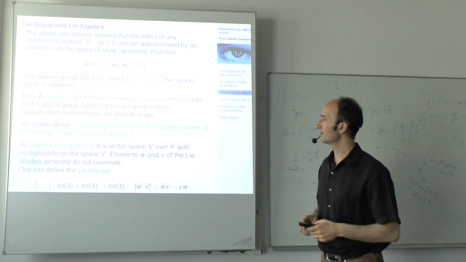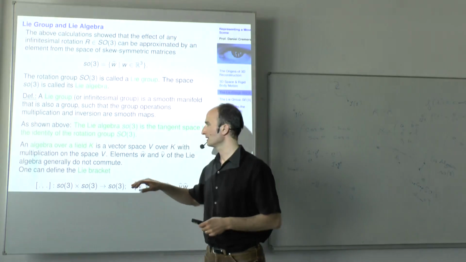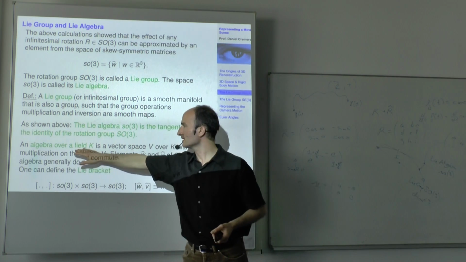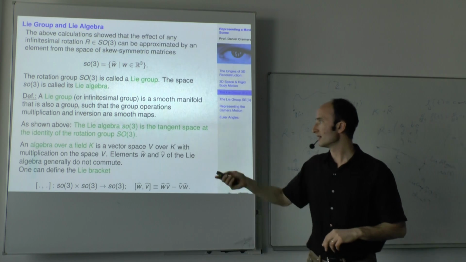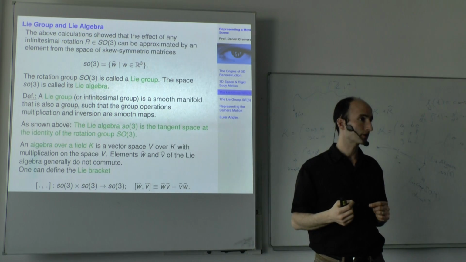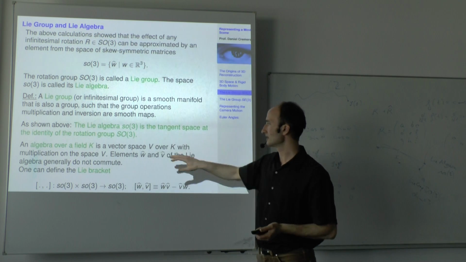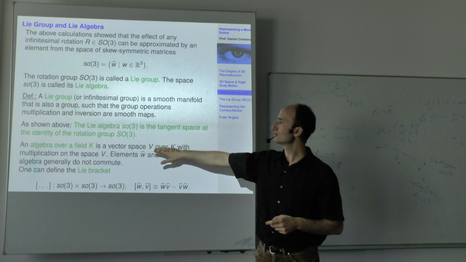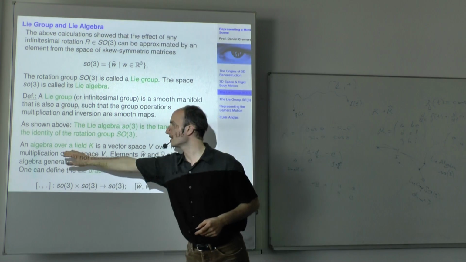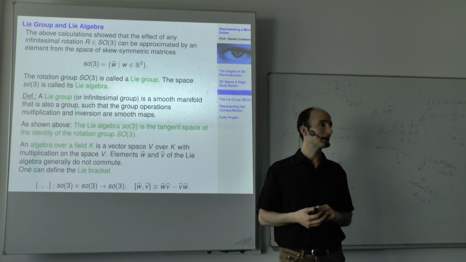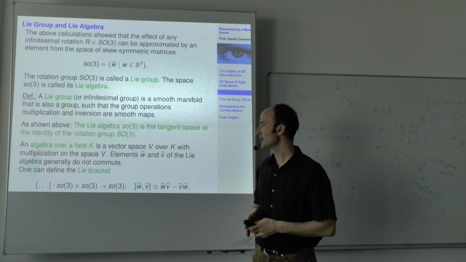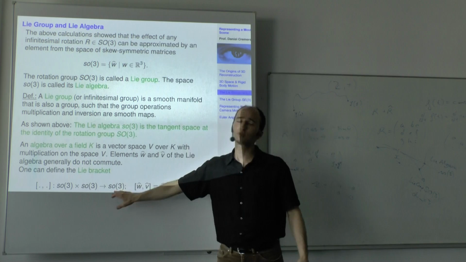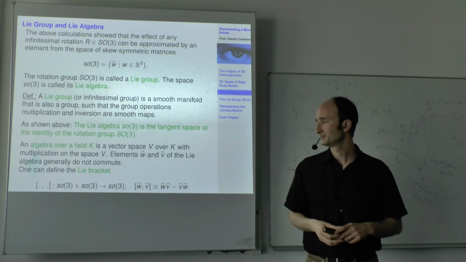Maybe just for those who have never heard the term algebra before, you have encountered it at some point in mathematics. An algebra over a field is a vector space, but with an additional structure. In a vector space, you can add, you can do summations, you can do scalar multiplication. In addition to a standard vector space, the algebra also has a multiplication of elements on that vector space. So some multiplication that maps two elements of that vector space to another element of the vector space.